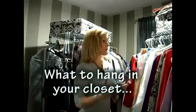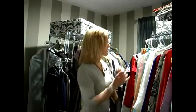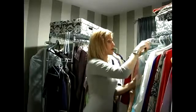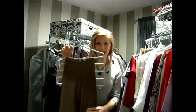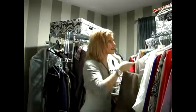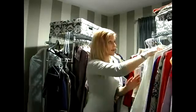When you're going through everything, most things can be hung up. There are just a couple of exceptions. Your skirts can be hung up, whether separate or together. Your pants can be hung up, whether separate or on a hanger like this where you can get about five different pairs of pants on them. These are sometimes a pain, but some people really do like them. Of course, any and all of your blouses can be hung up, your t-shirts and everything.